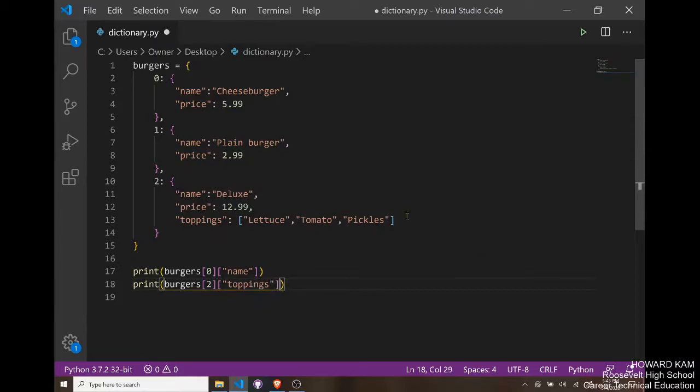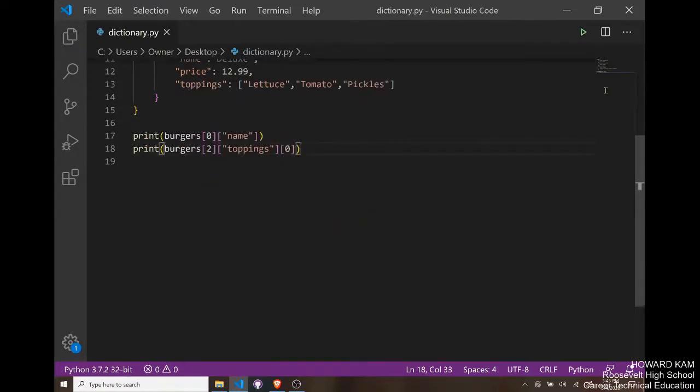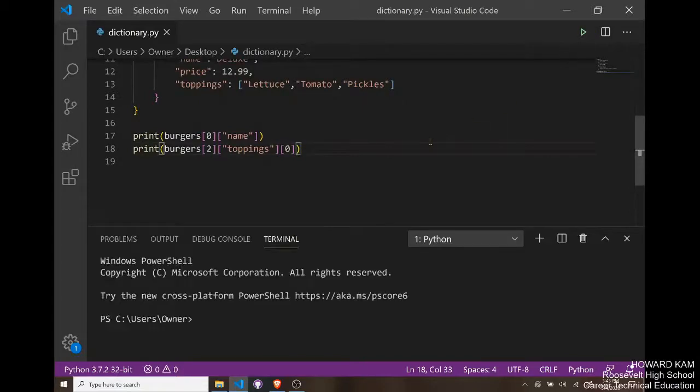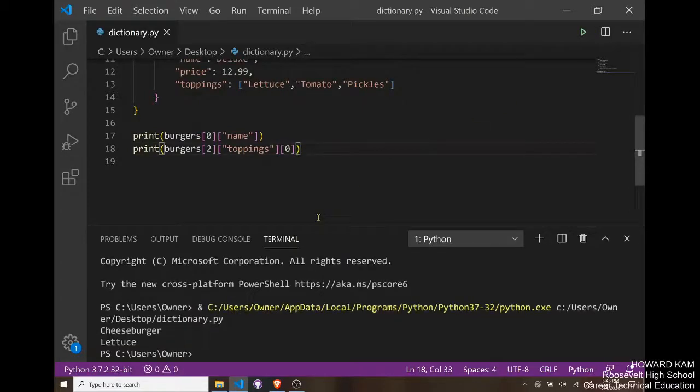And if you look at the toppings, we have 3 items, and its index position is 0, 1, 2. So if you want the lettuce from it, you go bracket again, 0. That's it. Let's run it. You're going to print cheeseburger and you're going to print lettuce. Easy enough, right? This is pretty simple.